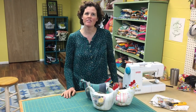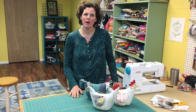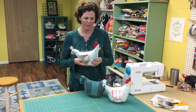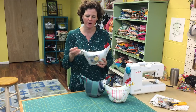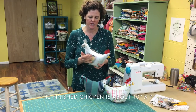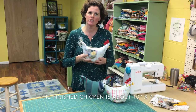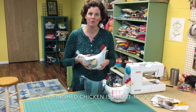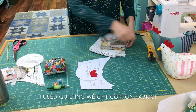Hi there, I'm Virginia Lindsey of Ginger Cake Patterns and Design, and today I'm going to share with you how to make these super cute fabric chickens. I call them the Cheery Fabric Chicken, and these are so fun for spring and summer and for all the chicken lovers in your life. It's a quick and easy project you can use scraps and small pieces of fabric, and they make awesome decorations for your home and gifts.